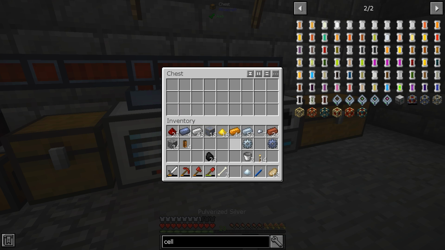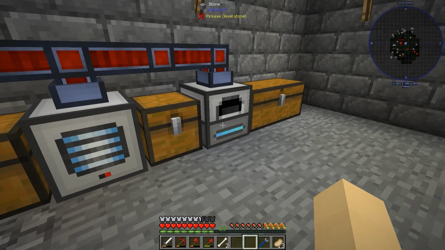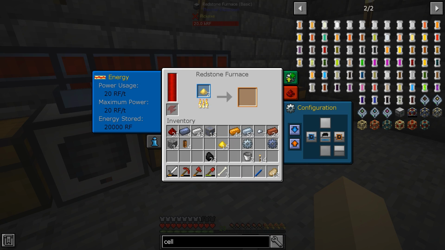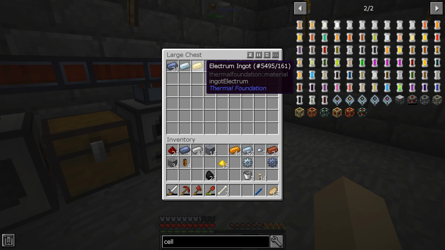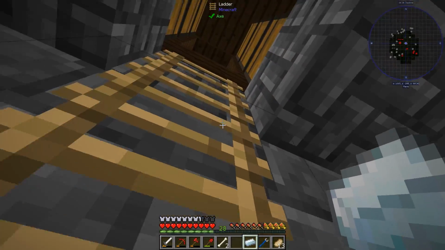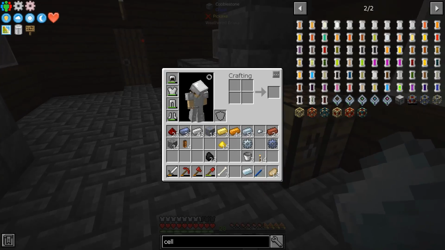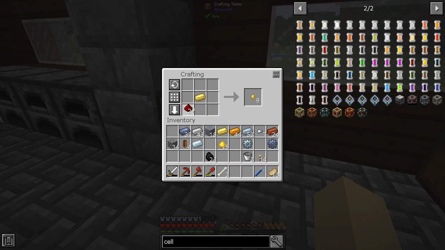Are you going to be done? Yeah, good. So we can take gold, we can take silver, that makes Electrum. And then we can toss the Electrum into here and make Electrum ingots. That's the easiest way to do it with where we're at. Eventually, you can automate the whole process. You can set up furnaces that will automatically pull in the right ores, and you can do it all much more easily later on. But for where we're at right now, this is the easiest way.